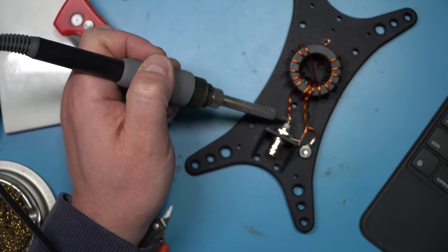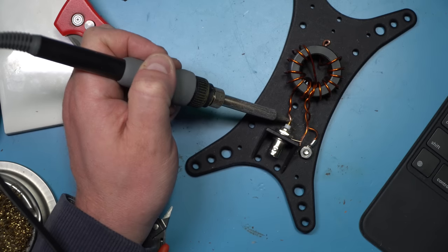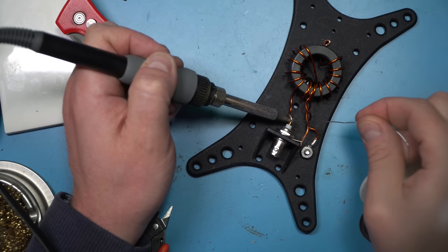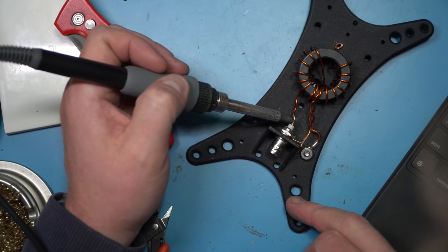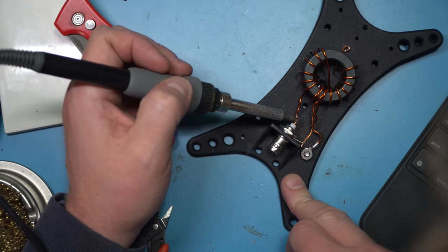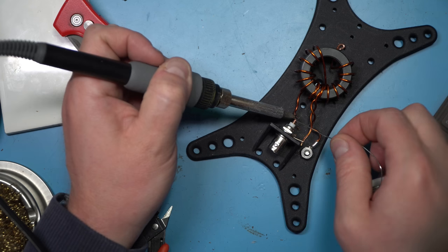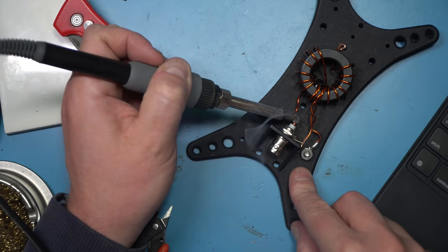Most kits advocate using a good soldered connection here. I am using the Hakko iron and applying a decent amount of heat. This enamel wire, as I mentioned, is no joke. The BNC connector, though — you've got to be careful. You might start seeing that little Teflon circle right by the iron getting a little bit deformed. So you've got to be careful because you can actually melt your connections there. It took a really long time just to get the heat built up enough on that connector to make a solid connection. So take your time. If you need to pause because things start getting a little too hot while you're soldering, no big deal.